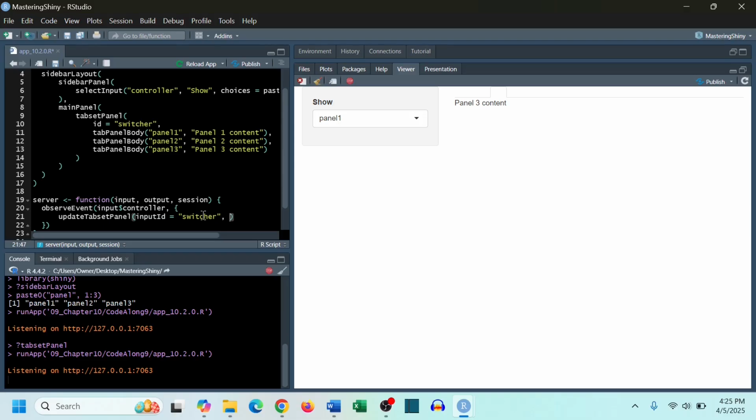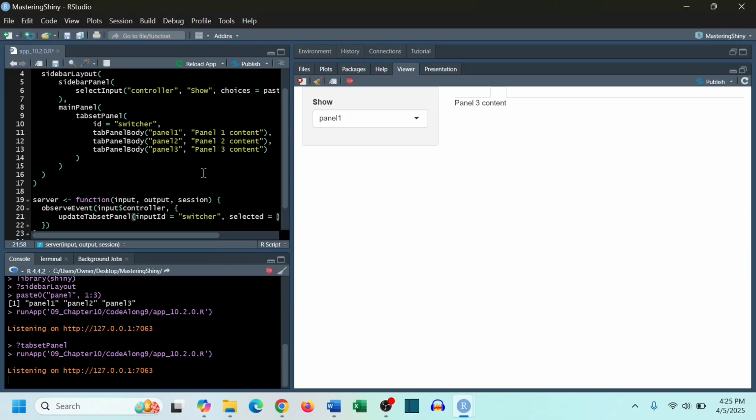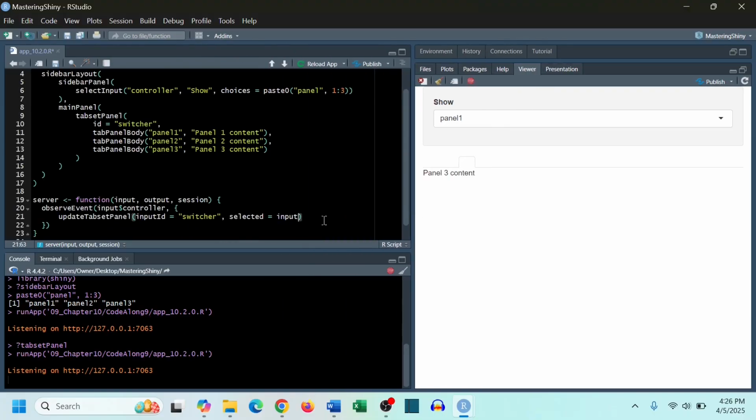The other argument in the update tab set panel function is selected, meaning we have multiple tab panels here, which do we want to choose? That is determined by this select input function. So here we want to put input controller.